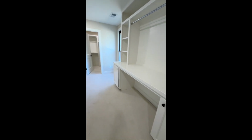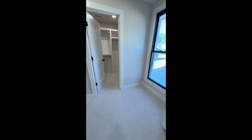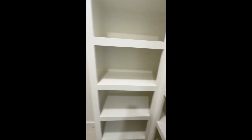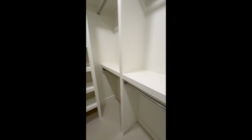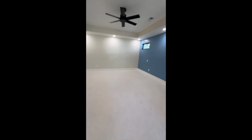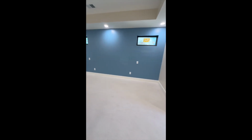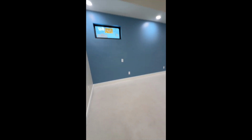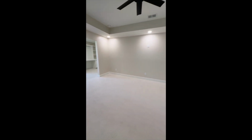We have 8-foot ceilings in the majority of the house, but we do have a 9-foot tray ceiling in the master bedroom. And then the master bath actually has a 9-foot ceiling too. So it is the tallest ceiling in the whole house, which again makes it feel a little bit more livable and less like you're living in a basement, because it was really dark. We added 2 transom windows also because we just needed to be a little bit brighter. I did not want full size windows because that backs up next to the driveway.